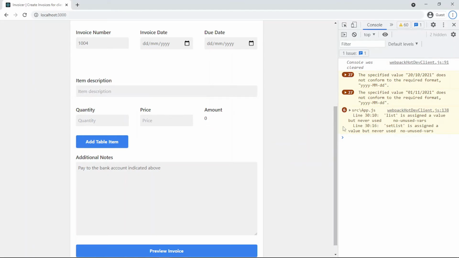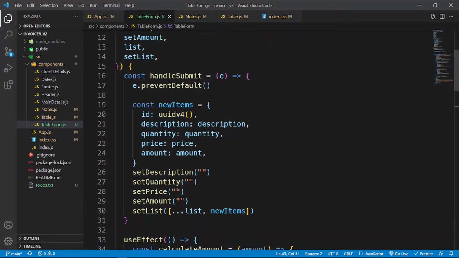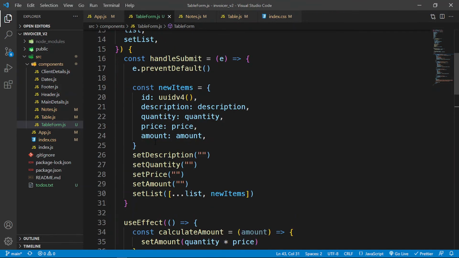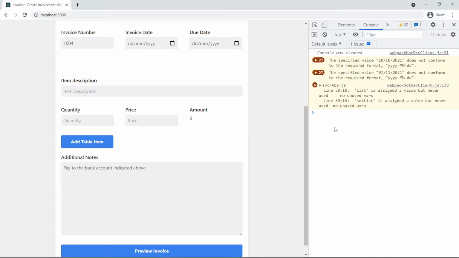Okay, we have no errors, but then actually, you know what, just to check whether it works, below this, let's console.log the list. Okay, does it show anything? It doesn't show anything. So item description, let's say some item, quantity is going to be 1, price is going to be 400, add table item, and there we go.